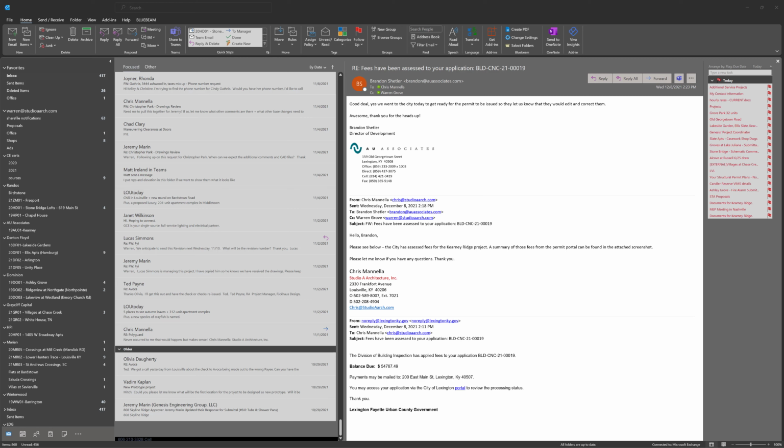Okay, this is going to be a quick tutorial for Microsoft Outlook for archiving, auto archiving, and backing up your PST files in Outlook.